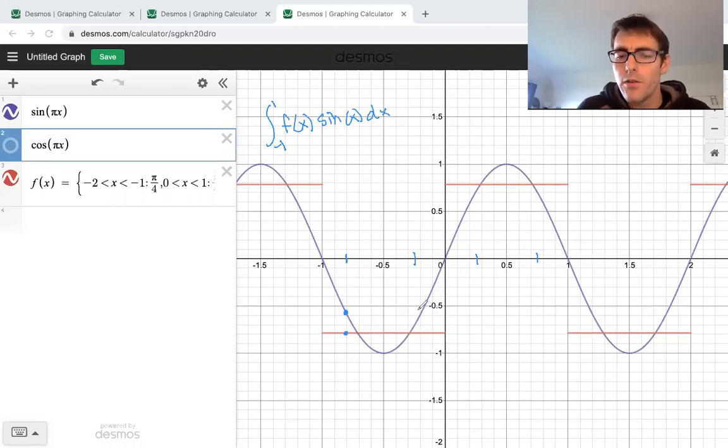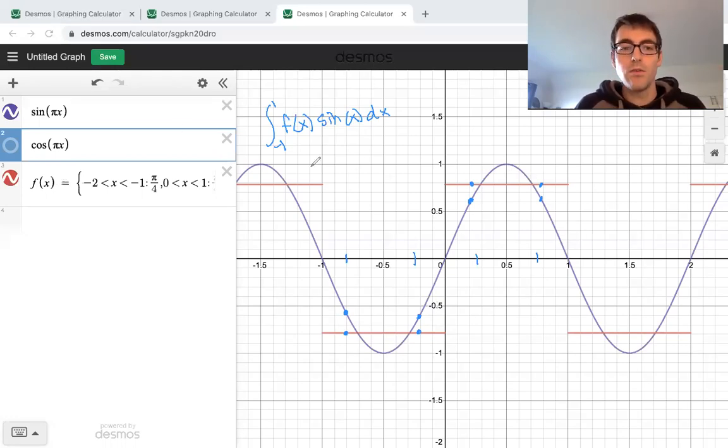All right, so the first 2 are going to be negative point something times negative point something, which gives us a positive value. So we're going to be adding up all of these things. So we've got a positive value, and then over here we've got this times this, which is another positive value, and another positive value. So when we add all of these things up, we're going to get a reasonably big thing. So as it turns out, this integral is going to indicate that, hey, sine of x pretty well agrees, for the most part, with what this square wave function is trying to do.